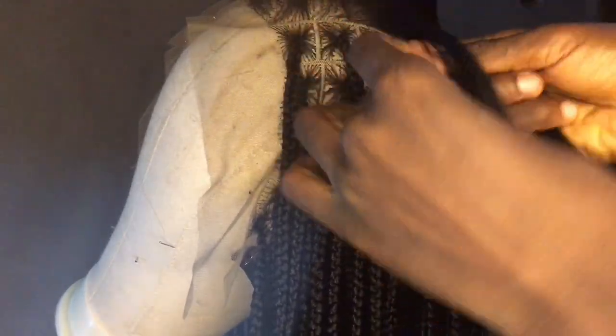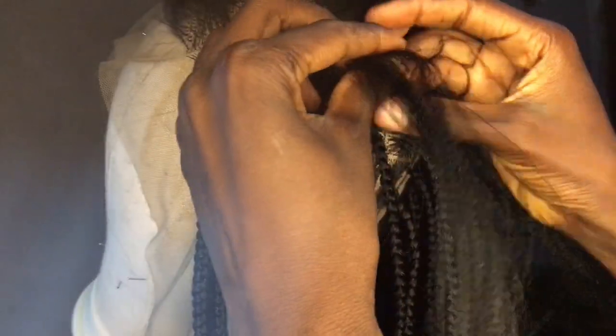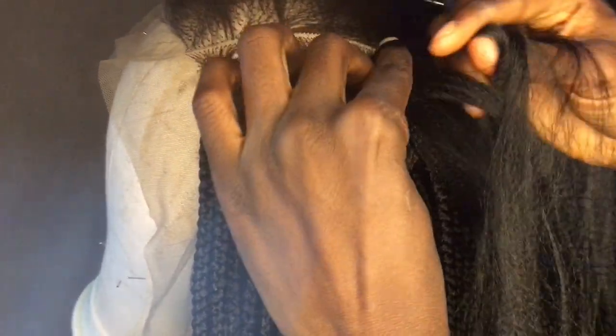So guys, braiding the frontal side, I inserted those hairs before, like the hair I started at the frontal side. So you are going to braid it with attachment just the same way you did the back side. So guys, you braid it and make sure you are picking all the ends, like all the coop ends, all the hair in the coops. Make sure you braid them to your size, to your length, to your shape, anyhow you want it.